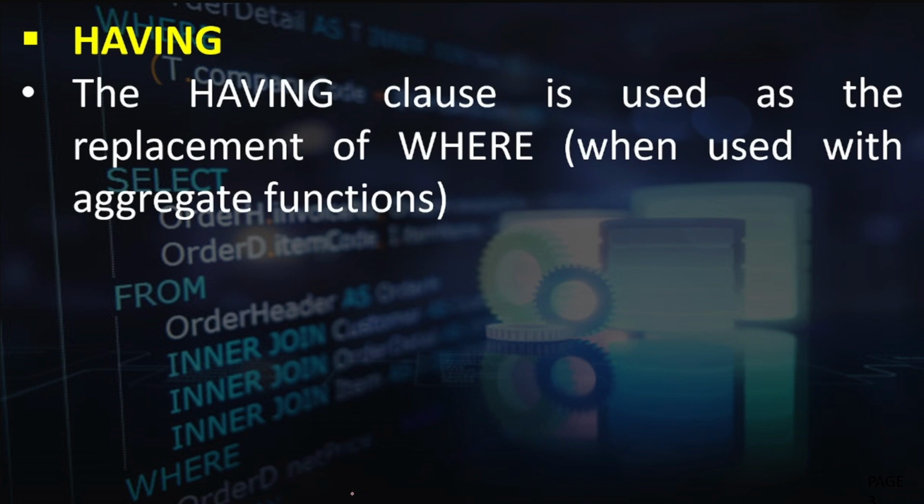Having is used in a place where you cannot actually utilize where. Where is used for filtration in normal queries. But if you have a query along with group by, where you are grouping on some values, and you want to use a where-like condition, where cannot be used at that place, and that's where we use having.